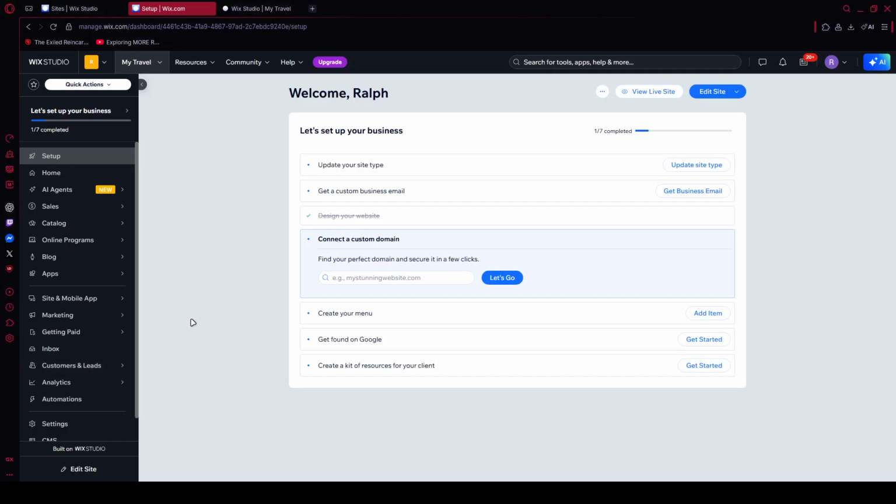In today's video, I'm going to teach you how to send a mass email on Wix 2026 guide. First, head into your Wix dashboard. On the left-hand sidebar, open Marketing and SEO, then select Email Marketing.